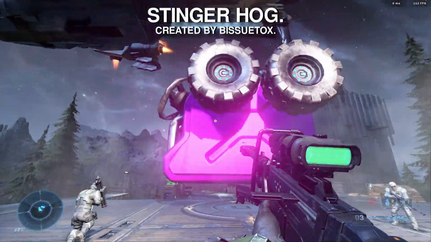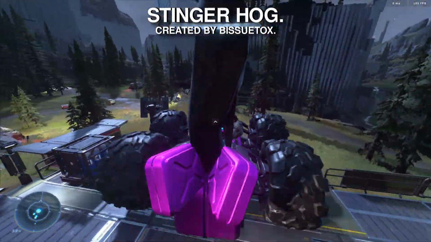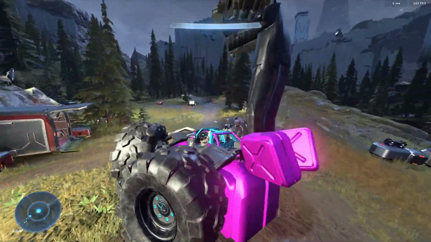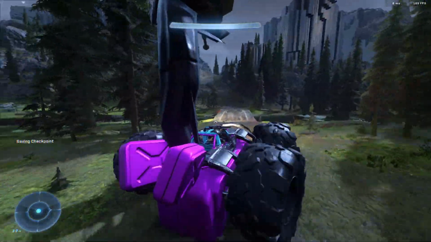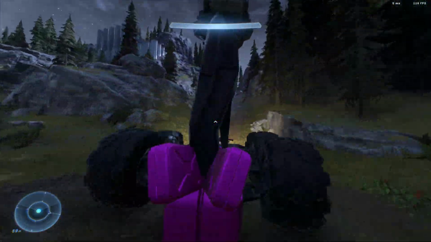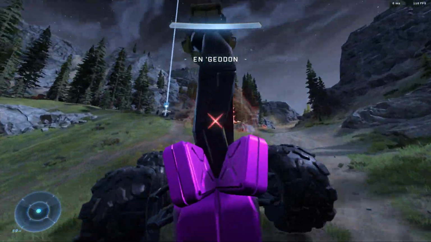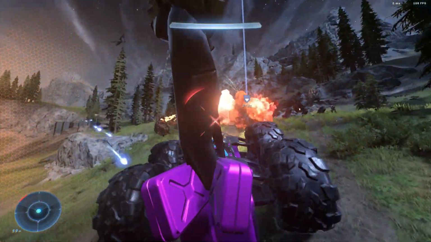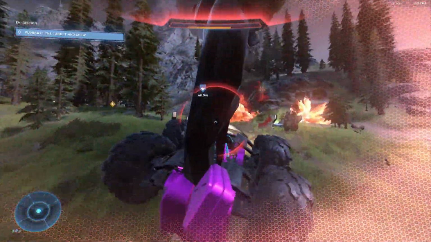Next up, we have the Stinger Hog by Bishutox, which is just an obscenely overpowered version of the Warthog. Now, I don't know if mine completely loaded correctly. Sometimes these tags can be a little funky, but basically, this is a Warthog with a long neck and a tank turret at the top of it. However, it doesn't just shoot one tank shot at a time like the poor measly Scorpion would. It rapid fires them and again allows you to just absolutely decimate whoever you're shooting at.